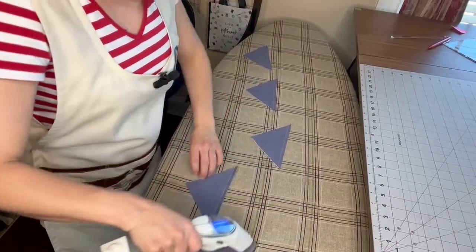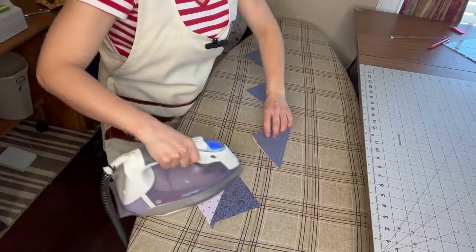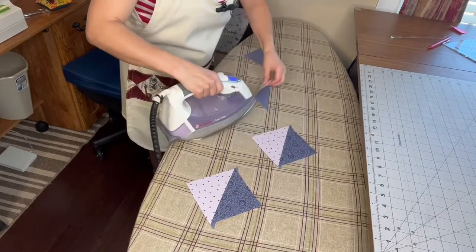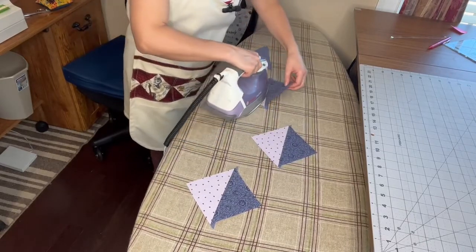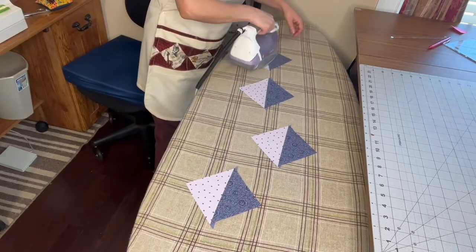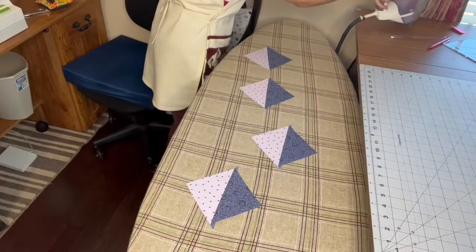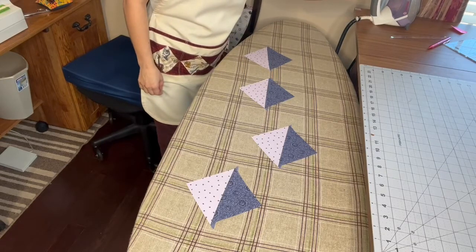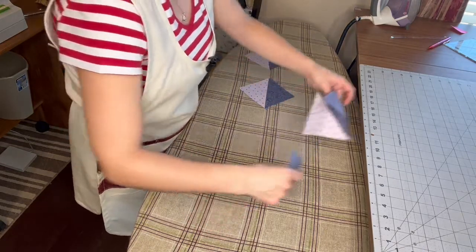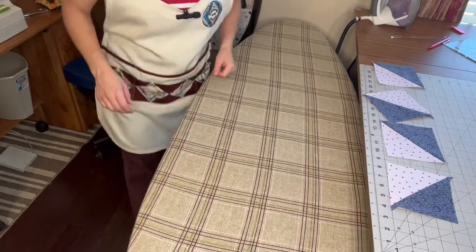So here we press our seam to the dark fabric, and we can see now how the corner part of the block is turning. So we have this part ready. So let's go to confirm that each block is 4.5 inches. If it's a little over, we trim it.